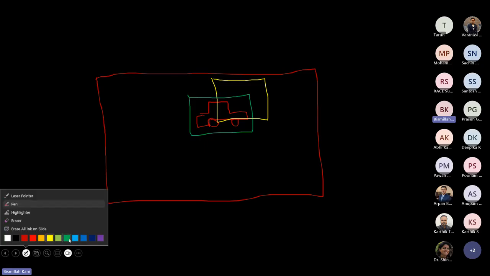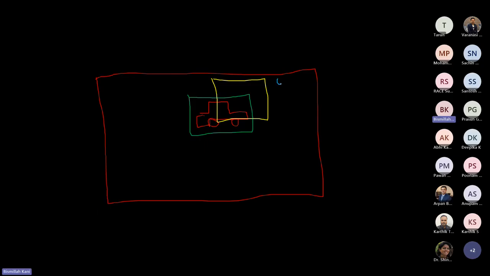We had an IOU of 0.8, but it predicted this as a bus. So this becomes a false positive. And what does this become? This becomes a false negative. You understand, right? If it makes one mistake, your false negative count will go up and your false positive count will also be incremented.